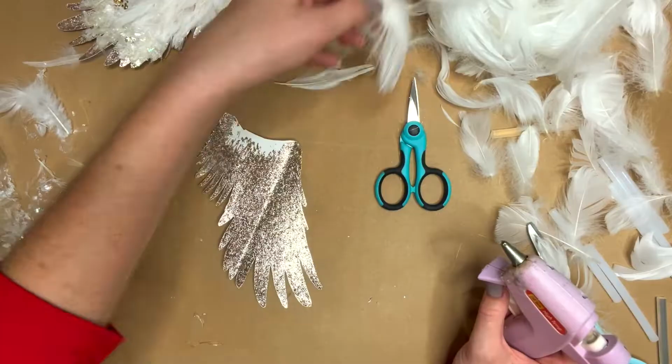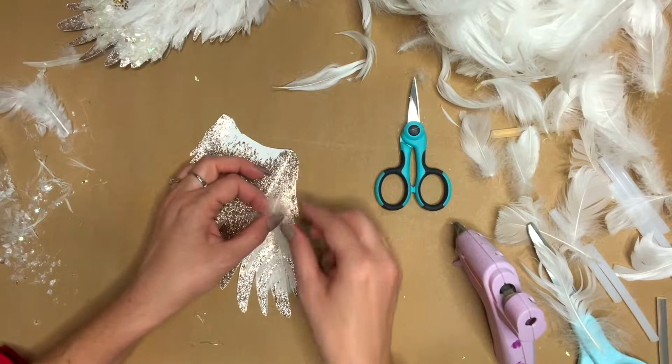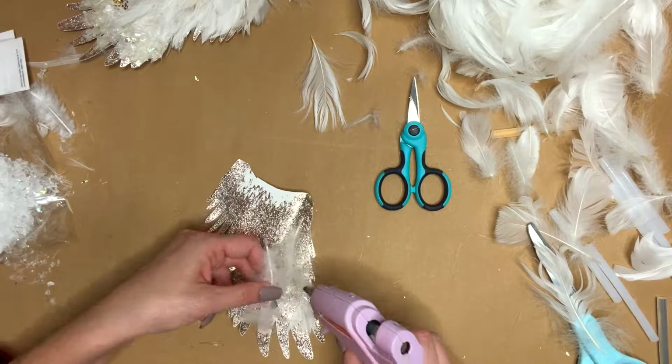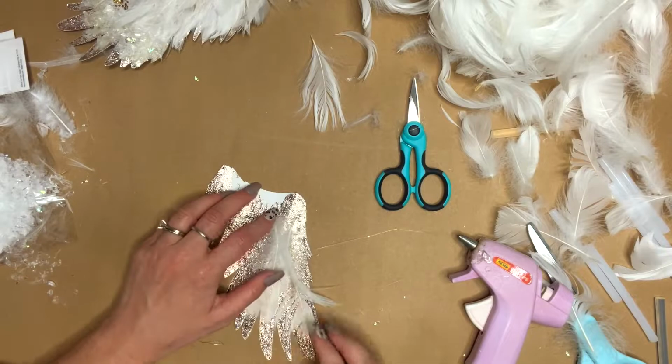And what I'm going to do now is I'm going to start with my large feathers, and I'm going to hot glue them in a dot at the top and a dot maybe two-thirds of the way down and hold it on there so it'll stay in place. It's kind of difficult because they are curled and they want to curl up away from the page, but I'm forcing them to curl towards the wing.